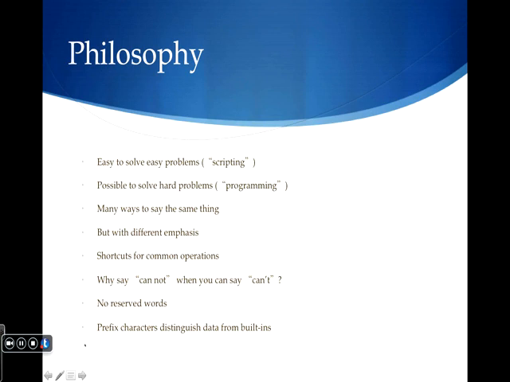Also, a very powerful concept: there are no reserved words in Perl. When Larry created Perl, as I said, it was some kind of help for him, for his operating system in Unix, to manipulate files. So he didn't want those words duplicated in other places. So he always added a sign before the variable.